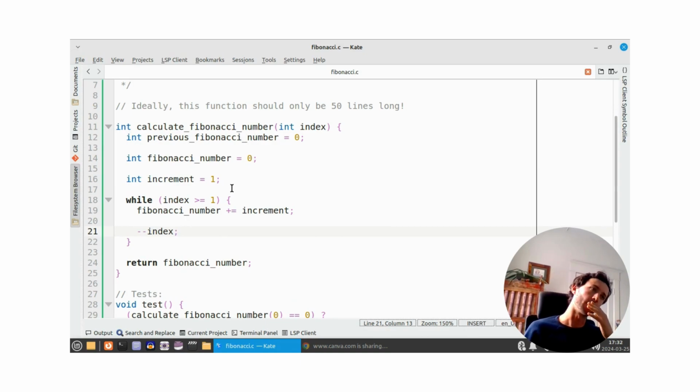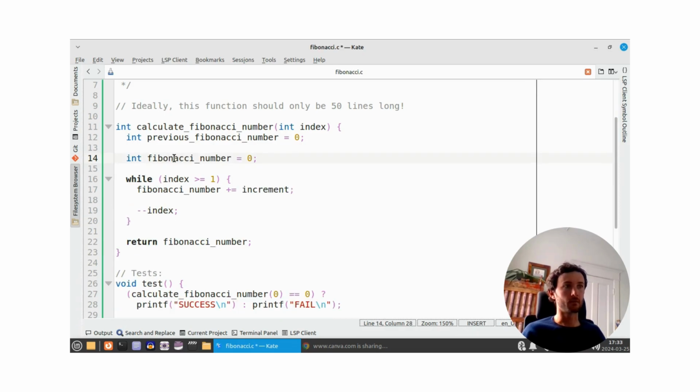I almost wonder if we leverage lists. Or no. Maybe we don't need increment. If we have previous Fibonacci number and maybe this is final Fibonacci number. See, okay.